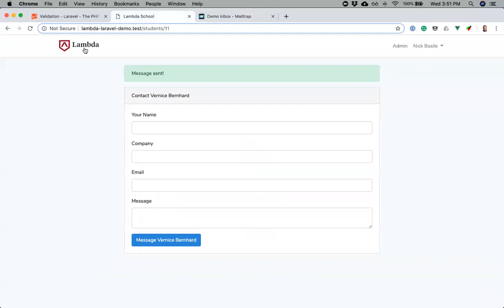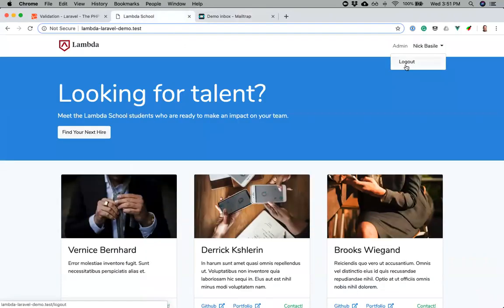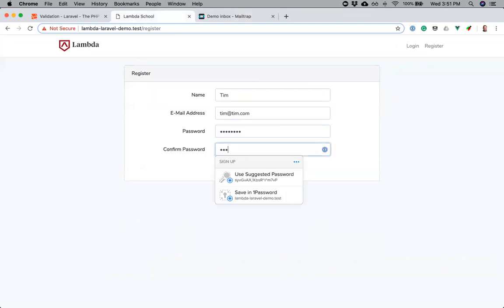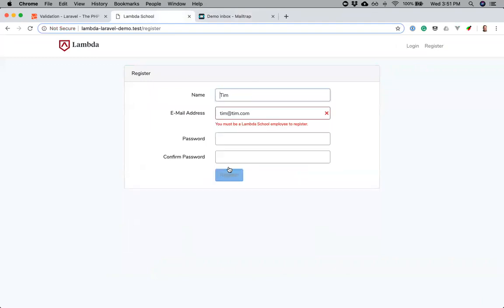This sort of register section. And I said that only admins are allowed to register. So if we go ahead and try to do somebody else, so if we say Tim, and Tim at tim.com, and a really secure password here, and they try to register, they have to be a Lambda School employee to register. And we kind of said, okay, well, what if they try to do something like this, where they just do lambdaschool.com at whatever their domain is, right? That would be a sneaky way for them to maybe break our validator. And that's annoying. There we go, hit register. And still, we're able to catch this here, right?